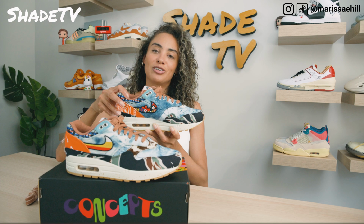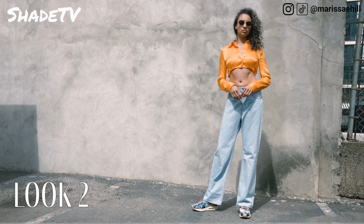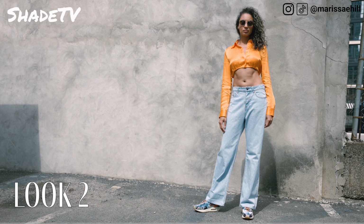For the second look, I decided to mix it up a little bit and still keep with that orange colorway, orange crop top as well, but this time I paired it with some wide-legged, lighter denim pants to really play off of the denim that I saw on the front of the toe box region.